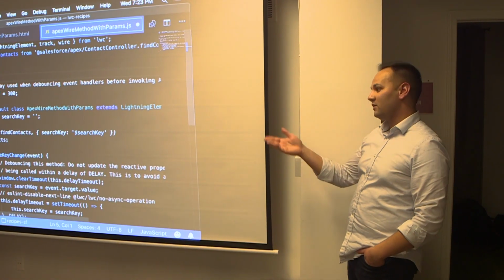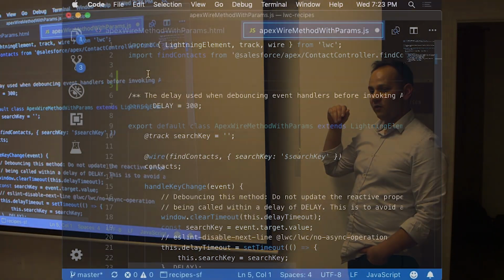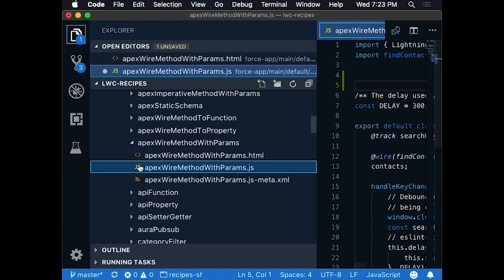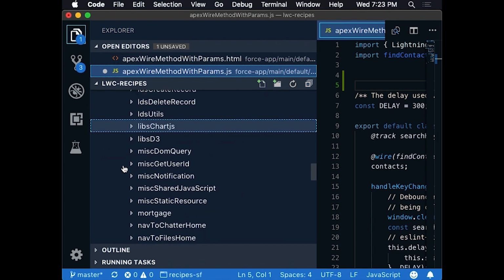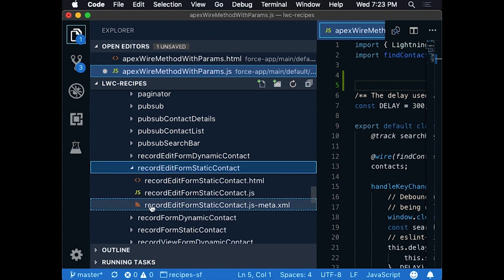Another example is when you are accessing SObjects, and you want to import and reference your custom object or an account or a field on it, you do a similar syntax. Let's look at that right now, actually. Is that the dynamic record form? There it is. Static or dynamic? Static, yes.